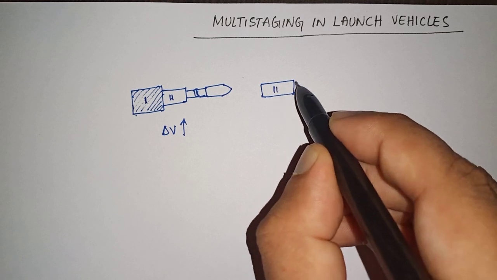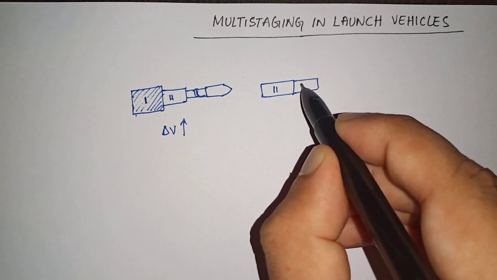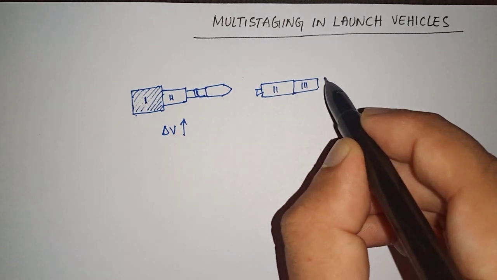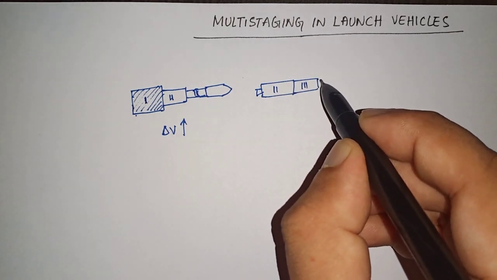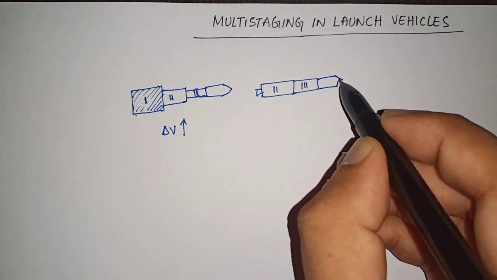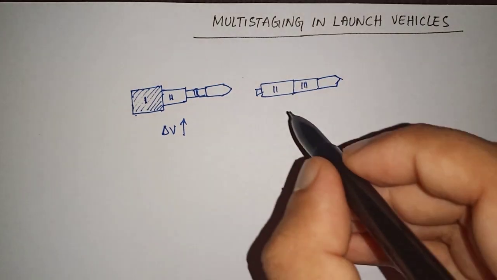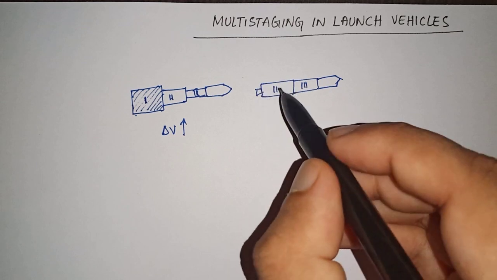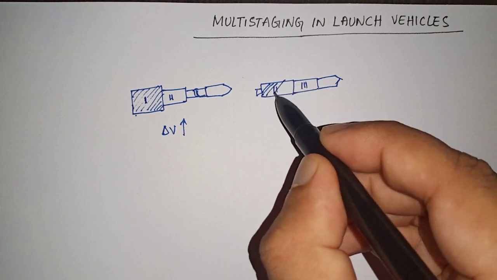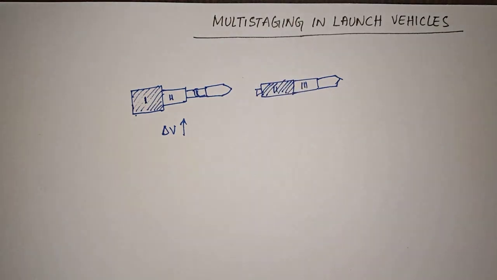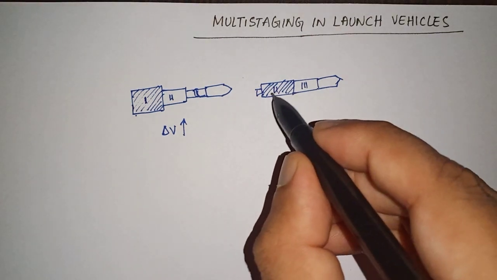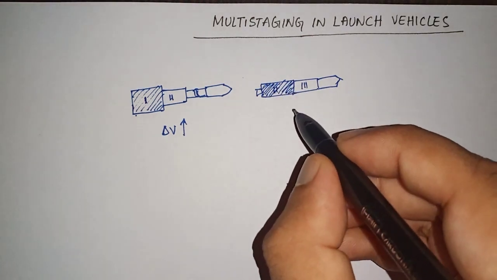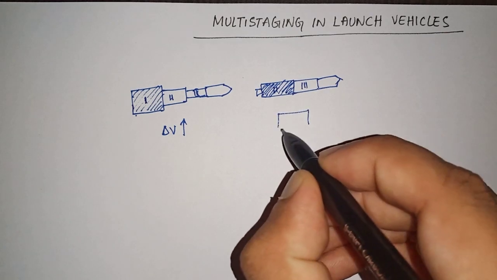Ultimately, we are left with the second stage and the preceding stages as well. So we have the second stage, and now it will carry the payload. Up to a certain height again, the propellant in the second stage also gets consumed. Now this also becomes useless and gets wiped away, so this is no more a part of this. Now we end up with the third stage and the payload.